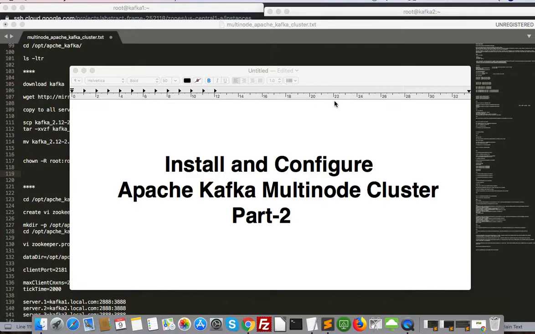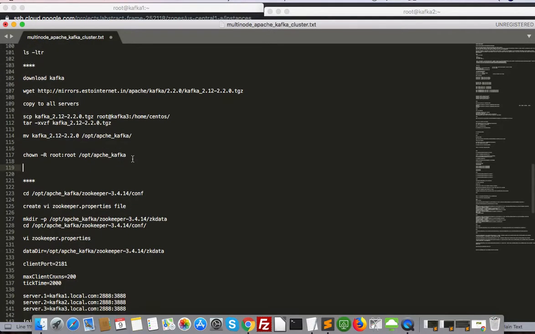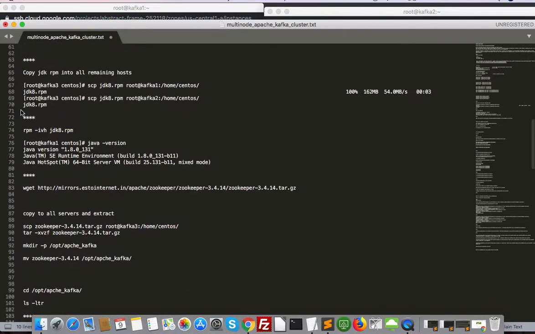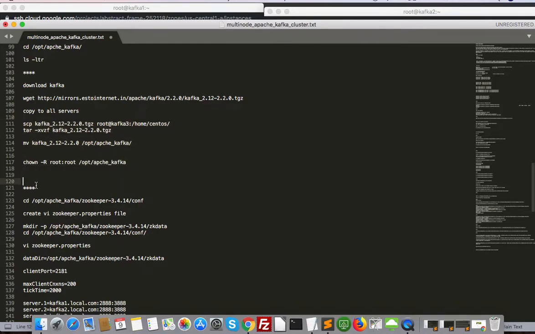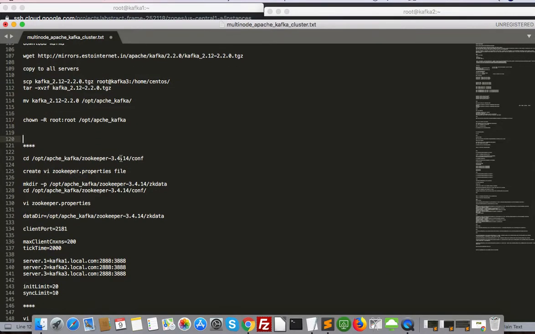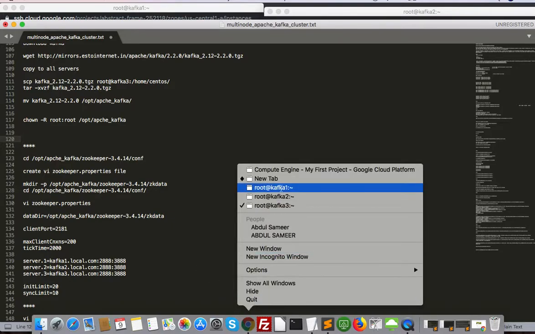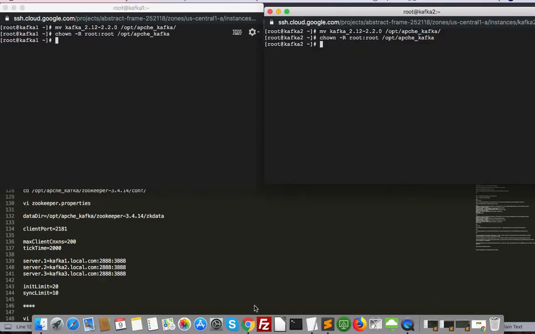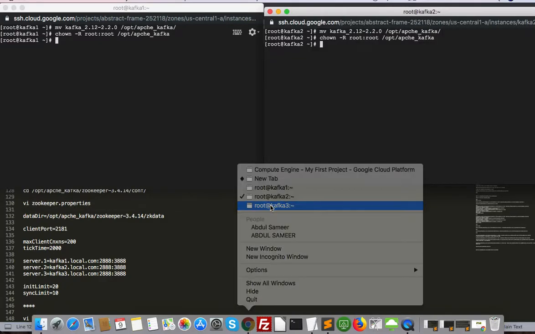Okay, so as you know, we have done all the steps up to here. So now it's time to configure Kafka, right? As you know, we have a 3 node cluster in GCP.